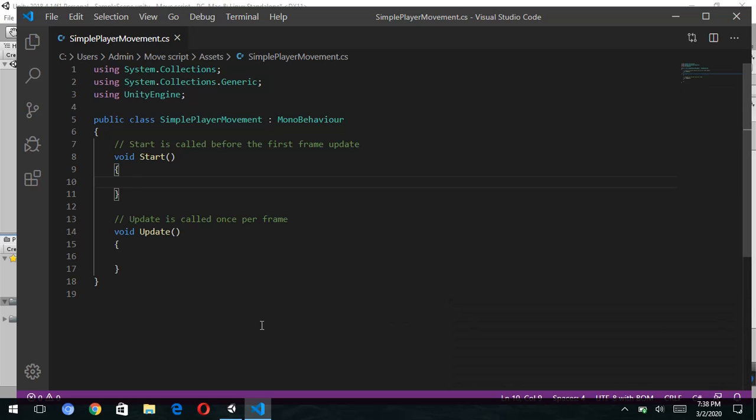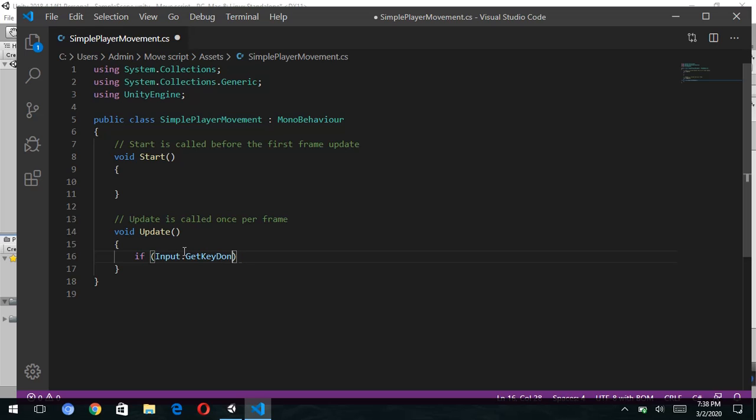So this is very simple. All we have to do is go to void update and make an if statement. We're gonna say if Input.GetKey.